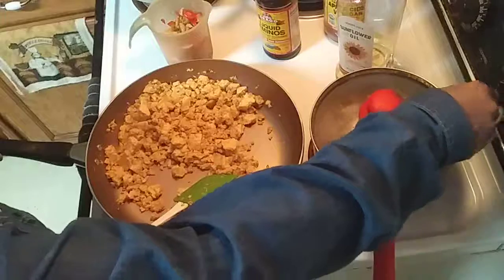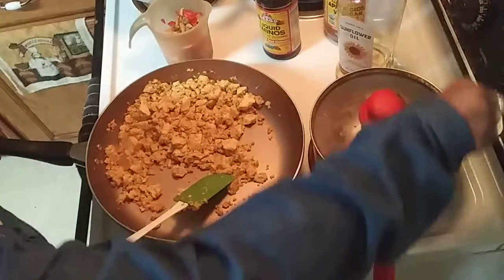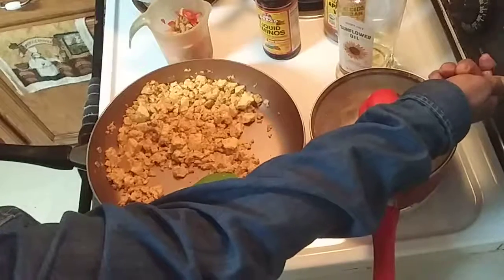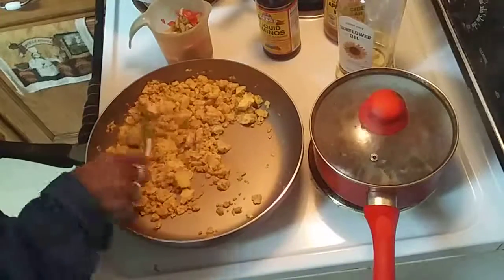This is my peppermint tea in the background. I told y'all I keep a pot of peppermint tea on because I like to drink peppermint tea during the day. So that's coming to a boil. Let me turn that down. And now back to the scramble.